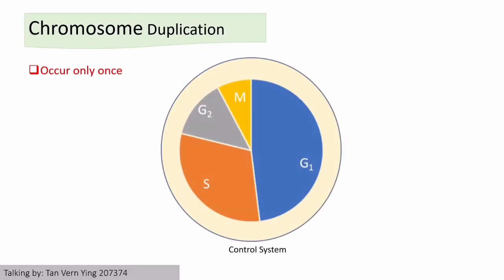However, chromosome duplication can only occur once per cell cycle, so there has to be a high-fidelity control system that coordinates chromosome duplication so that it is activated only once during each S phase. If not, daughter cells might inherit an excessive amount of any DNA sequence, which could lead to mutation and result in many harmful effects. Now, we will discuss the control of chromosome duplication.